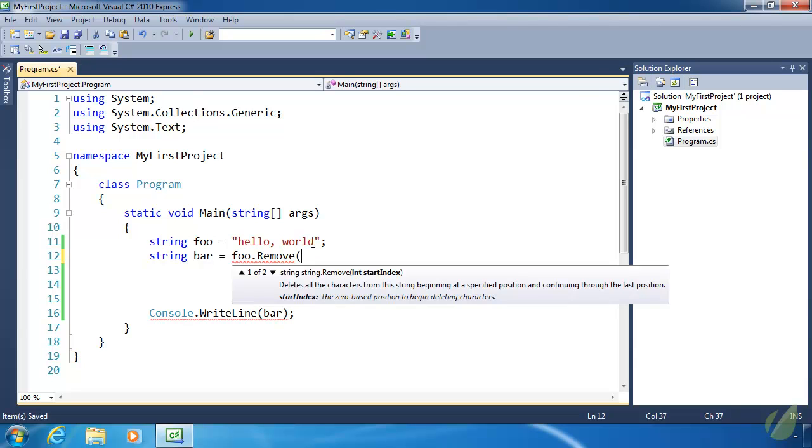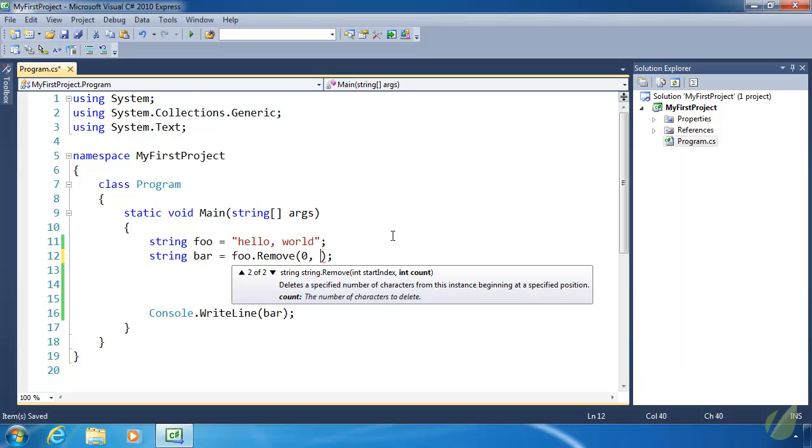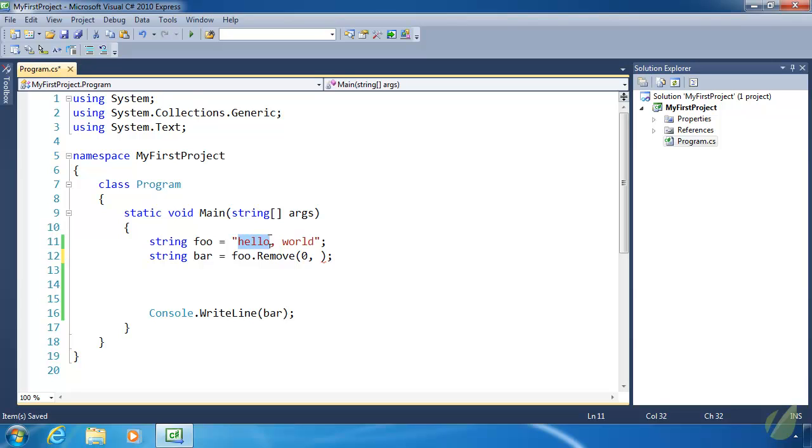So to do that, let's pull IntelliSense back up. We would want to use a starting index of 0. Now we don't want to use this particular overload because if we just specify 0 and call this, it's going to remove everything within the string because it's going to start at 0 and then remove everything until the end of the string. So we want to give it the amount of characters that we want it to remove. Well, how many is that? Well, let's count them. 1, 2, 3, 4, 5, 6, 7. So we will put in 7. So we are removing 7 characters starting at index 0.